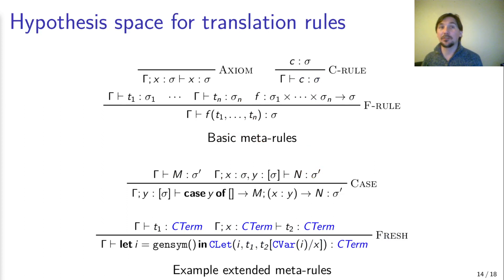We aim for a model of compositional translations between the two restrictive tree transducers and the hard-to-synthesize Turing complete language. We narrow down the problem space by specifying an extensible hypothesis space using a formalism based on sequent calculus. We started from basic rules that correspond to deterministic tree transducers, and showed how the system can be extended with additional meta-rules. For example, extending the basic rules with the FRESH rule shown here extends the capability of the tree transducers to use fresh generated names.